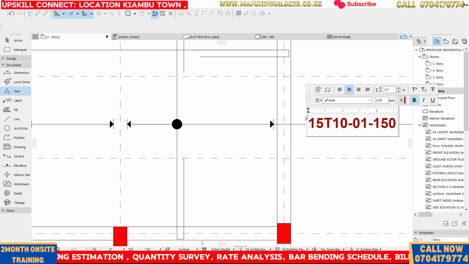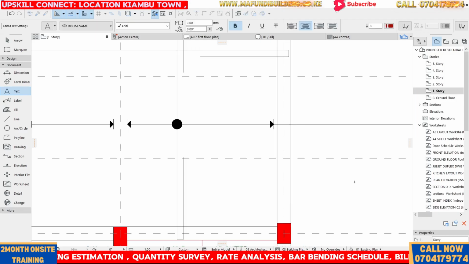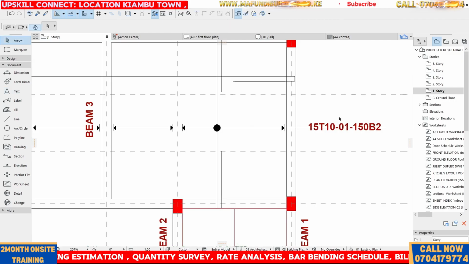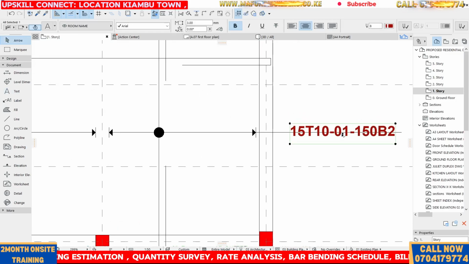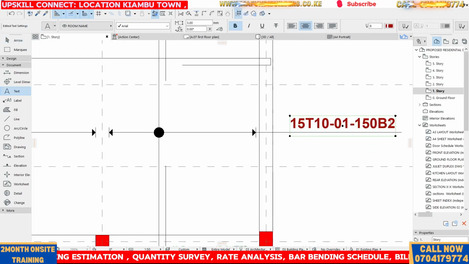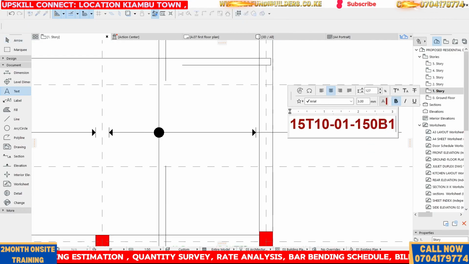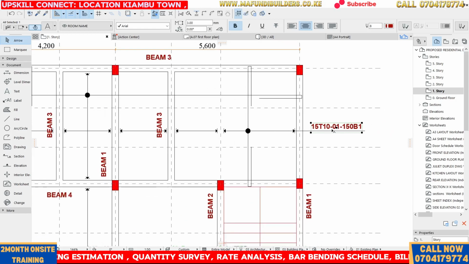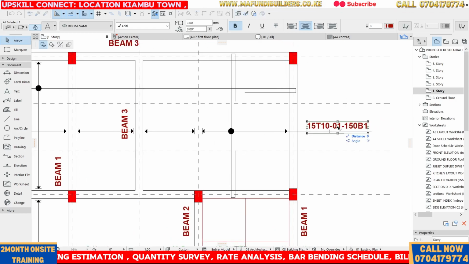Then this one, let me call it B2. And this one, let's be B1. Yeah, so that's the span.